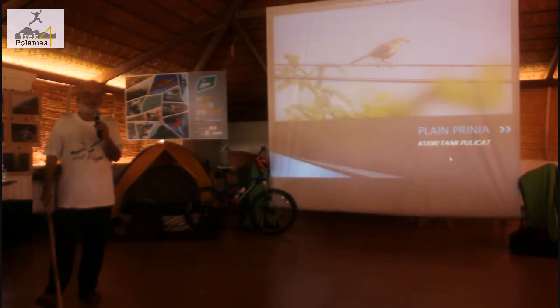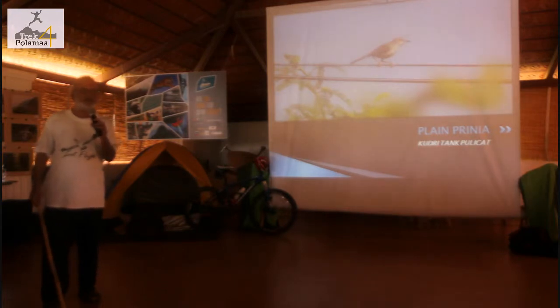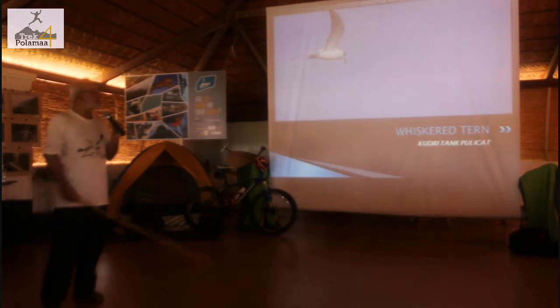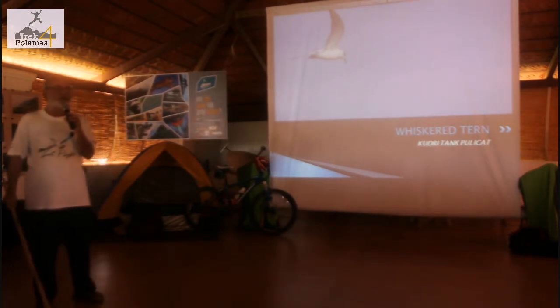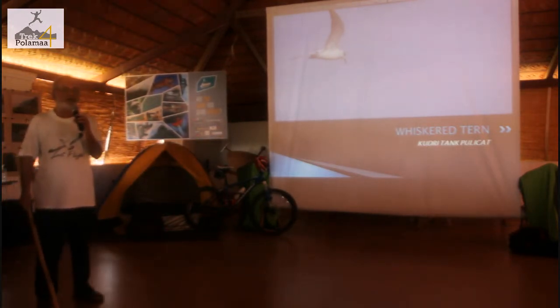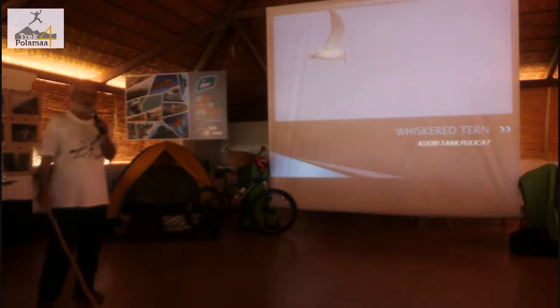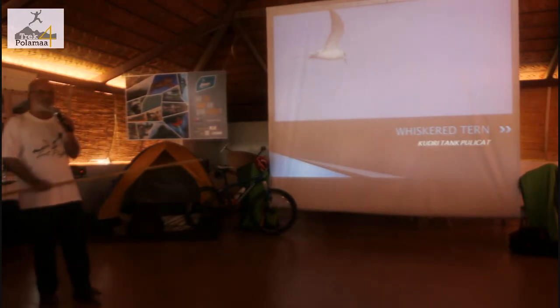Not a Kuruvi. See, warbling, I told you also. Why is it called a warbler? Because it keeps on wobbling. In English it's called warbling. In Tamil you call it a silambik, something similar to that. Silamba. But I don't know exactly because the names differ from region to region. Colloquially also there is a lot of difference. What you call it here may not be applicable in Coimbatore district, may not be applicable in Nilgiris. There are lots of differences in the local parlance also. So generally that is called silamba.